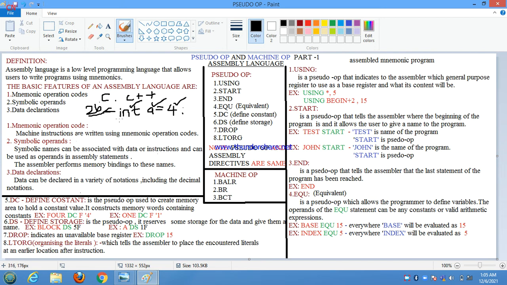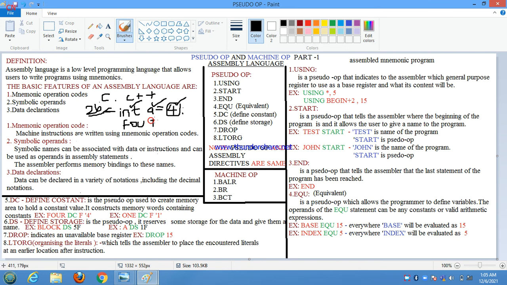Here in assembly language we have to declare a variable, which means we are going to declare a value. The same 4 I am going to declare in assembly language. In which way, we will see. First we need a variable, right? So the variable I am taking as some word. For example, here I am writing FOU. This is a word I am going to store, and in this word I am going to store the value 4. So FOU is a variable name, and 4 is a constant, right?